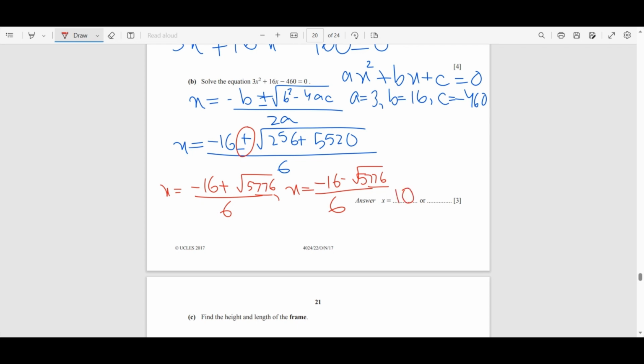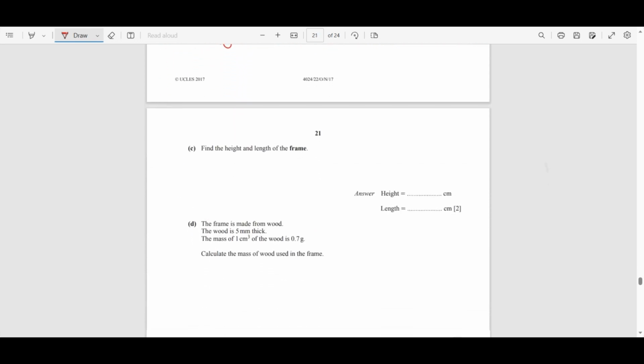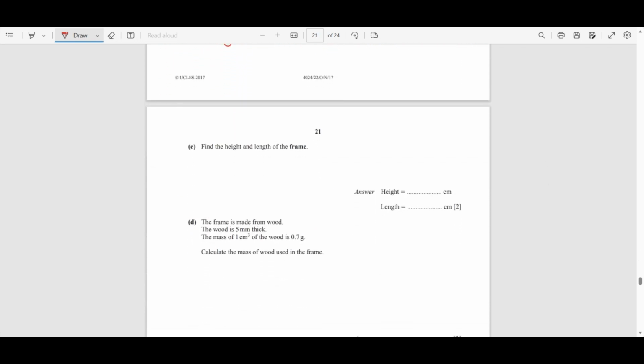Okay, and minus 46 over 3 or minus 15 whole 1 over 3, whichever you want to write. If you want to write it in decimals, it's also fine because it doesn't tell you that the answer is to be decimals or fractions, or it doesn't tell you anything. The answer just has to be simplified. It's fine if you give your answer in mixed fraction or improper fraction or decimals, it's fine.